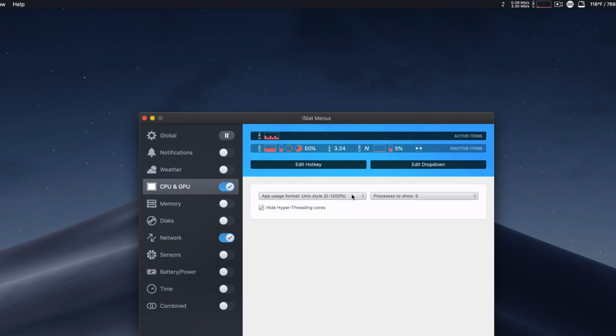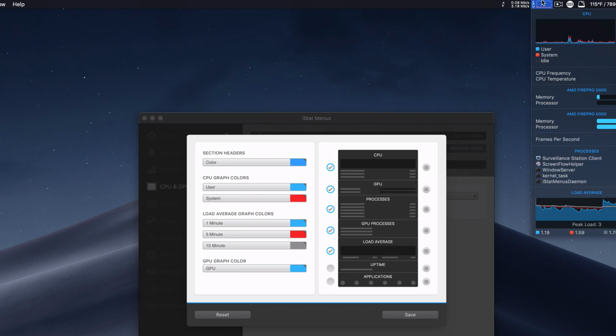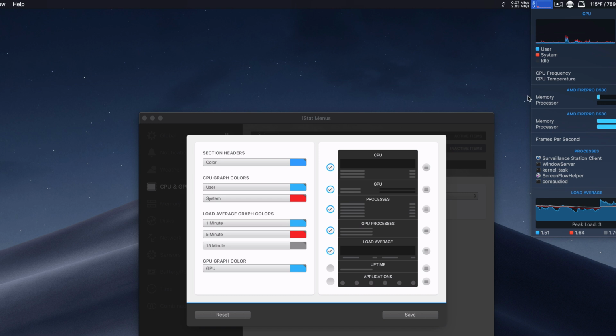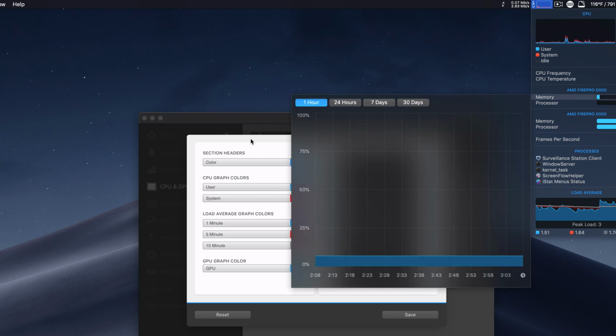Now we can choose some settings based on what it will display up top, but the biggest thing we want to change is in our edit drop-down section, that is this right here. We can choose what's enabled, what's disabled, and you can reorder everything. We can change colors, and you can really customize this to have what you want to see. So I don't care about how long my computer's been on. I don't want to see that in that menu, so I disabled it. And I move my GPU up higher so I can see that information higher up rather than down below.